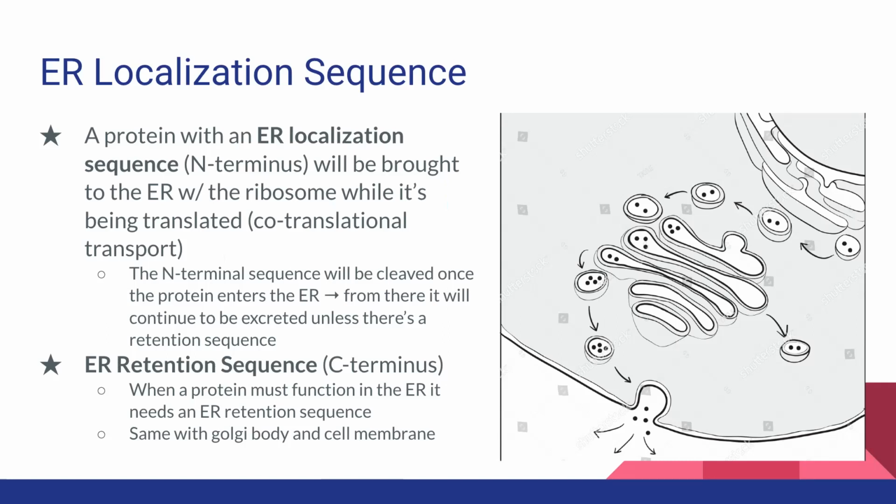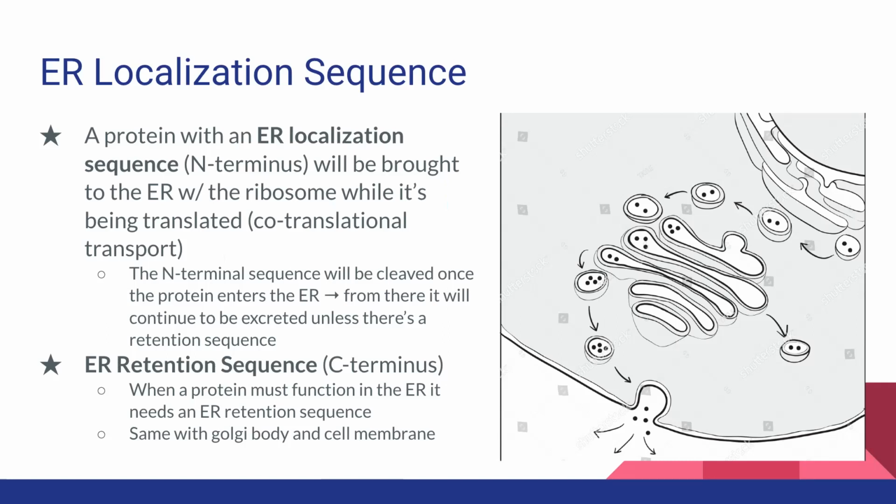So the ribosome is going to bind in the cytosol and then start translating it. And then based on that localization sequence, the cell knows to bring the protein, which is in the process of being translated, to the ER. I don't think she specifies what that mechanism is, but just know that if it has a specific localization sequence, the cell will know to bring it to that destination.